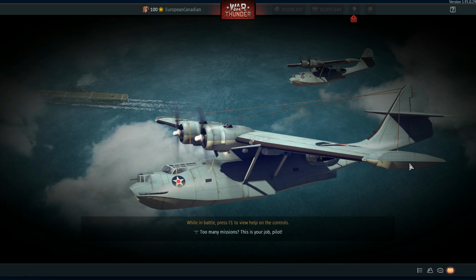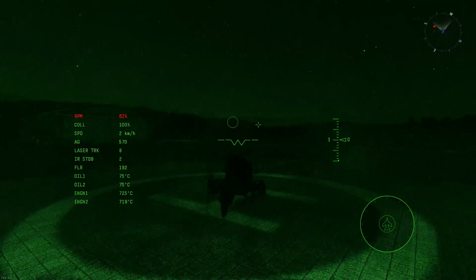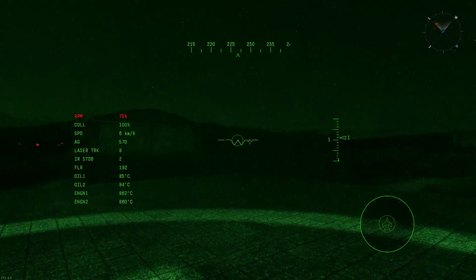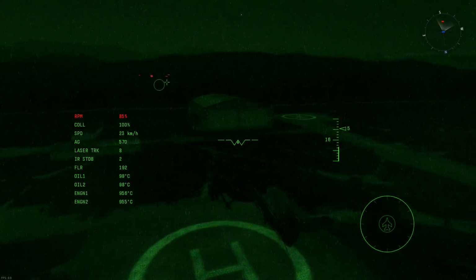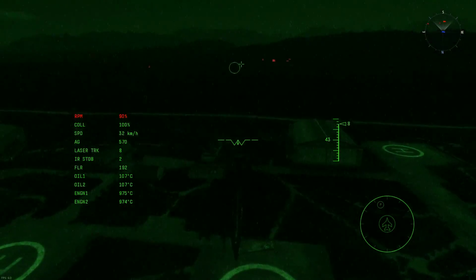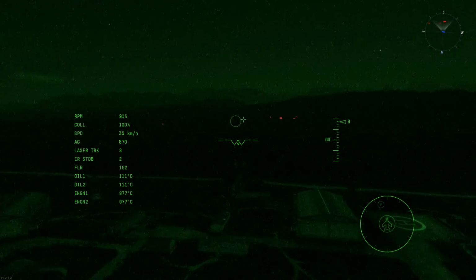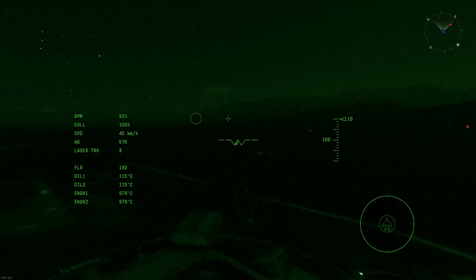Here we go. And this is what it looks like. So it's very similar to the sight that you see in the tanks, at least from a third-person point of view. What is nice is you have the RWR though in the bottom right-hand corner, so you can see where certain targets are and what is going to attack you, so you can try and lock on at your peril.